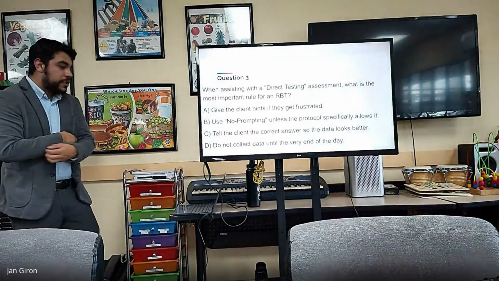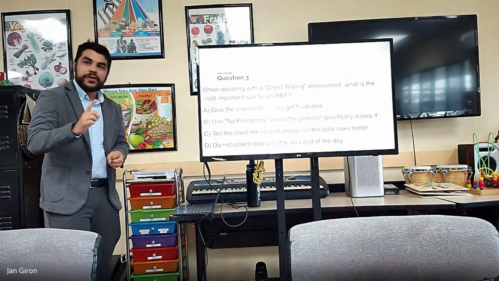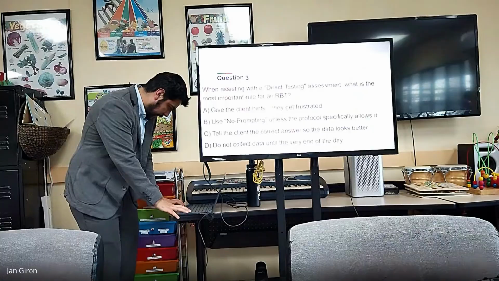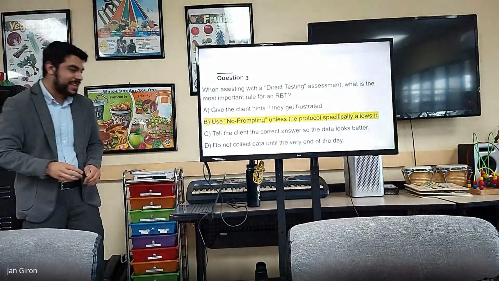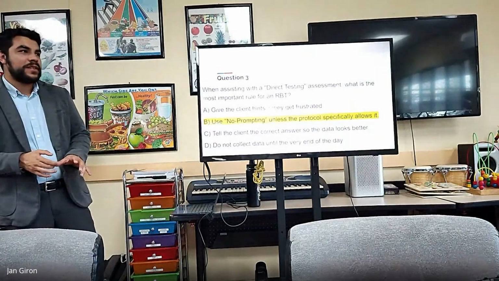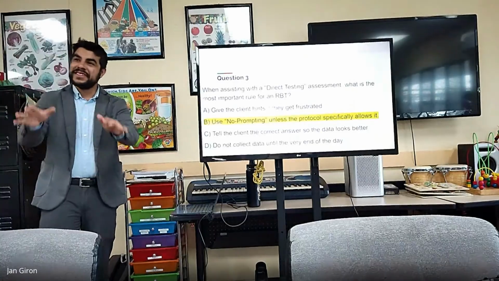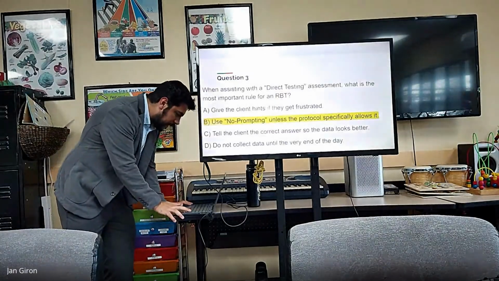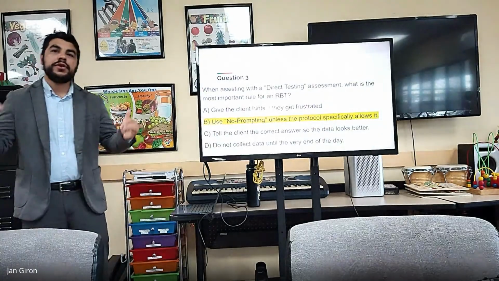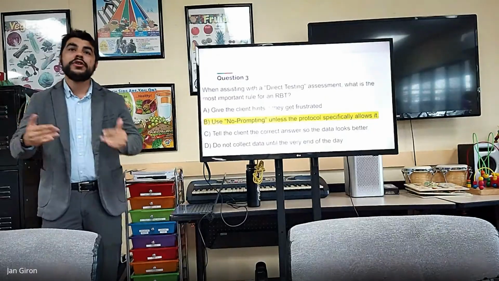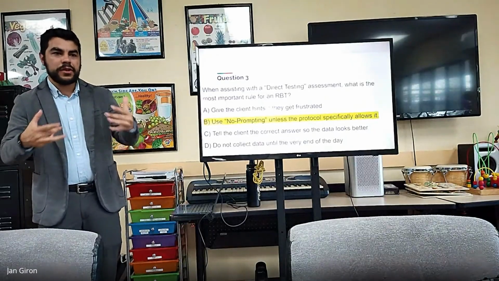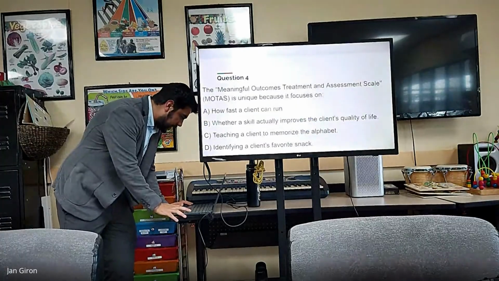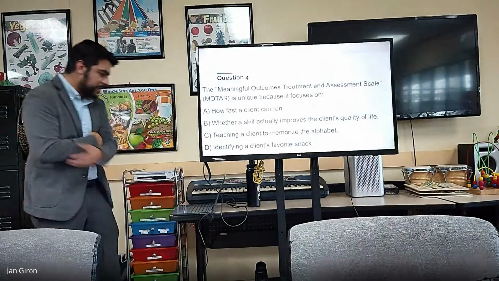When assisting with direct testing assessment, what is the most important rule for an RBT? No prompting, something. B? B. Yep. No prompting. Again, we're not expecting perfection, and we're not expecting failure either. Let's just see where they're at. That's the most important part. And if we are going to reinforce, it's only to reinforce their cooperation. That's, oh, thank you for going along with the test. We appreciate your willingness to participate. That is what we're reinforcing, not the particular behaviors.